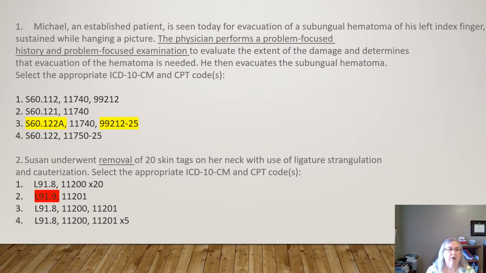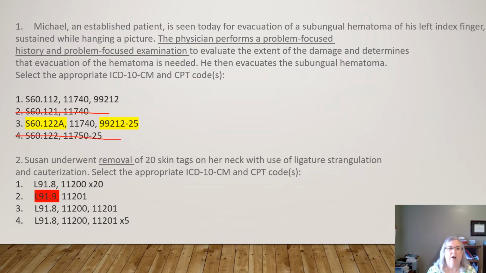So here I have already, I want you to look at several things that stick out to me. Number one is that we need to have an evaluation and management code. So as you can see, we can go ahead and mark off two, I'm sorry, two, not that one, because it does have the 99212. And now we also want to mark through this one because it doesn't have it either.